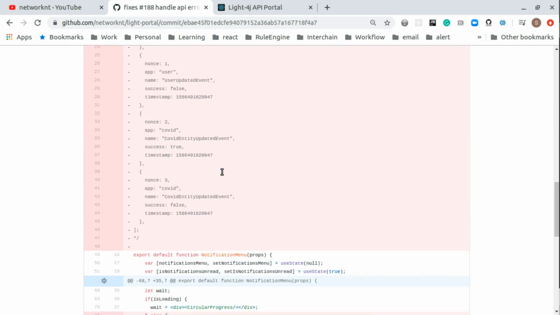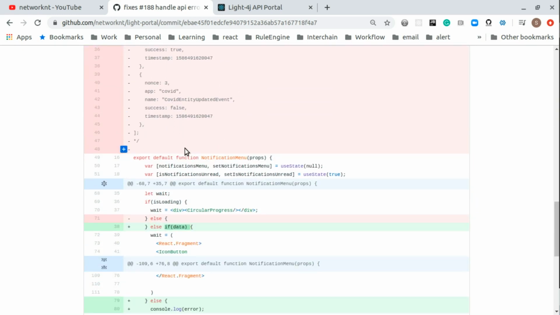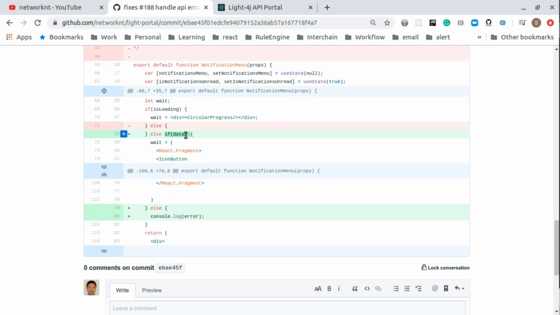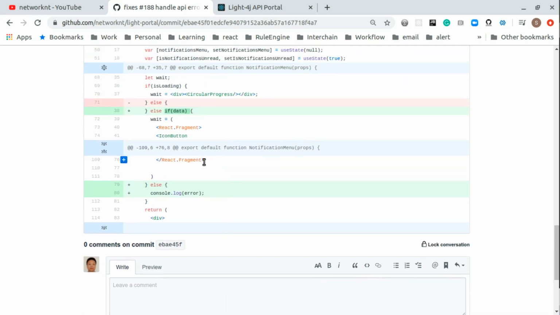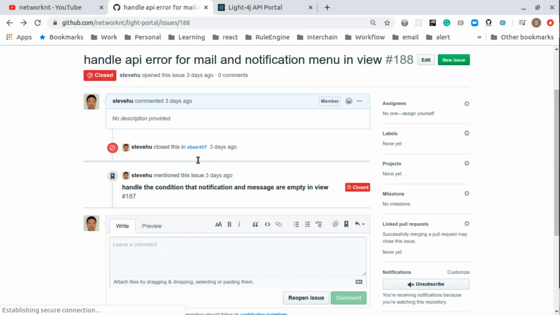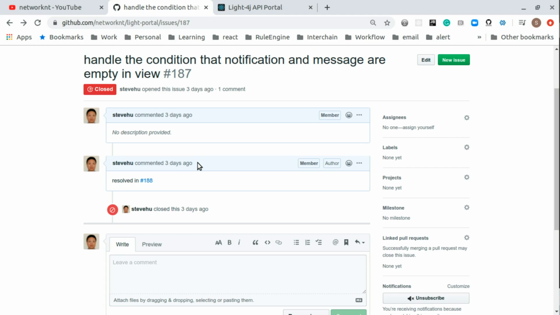And for notification, we are doing a similar thing. We remove this constant, and we check if the data is not empty, then we do this. Because in most cases notification won't be empty, because after you create your user you have at least one or two entries after login, since you have user creation and the email confirmation.